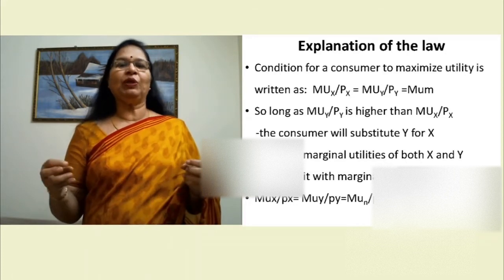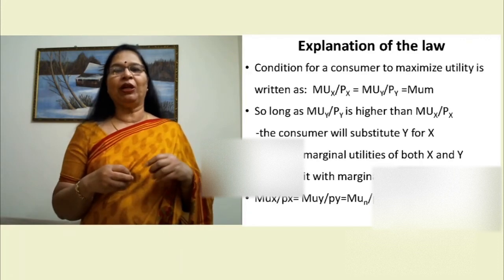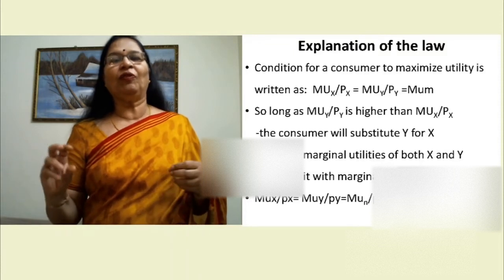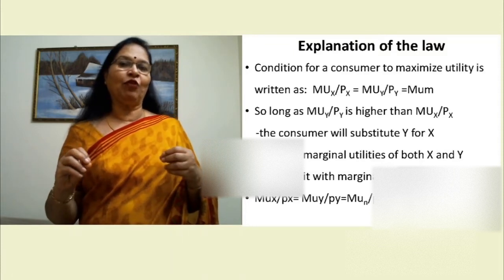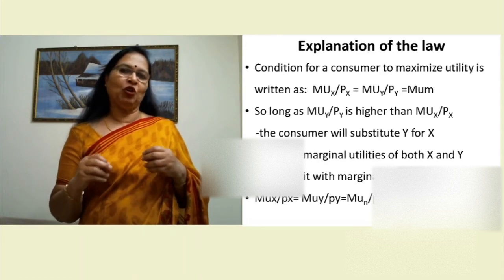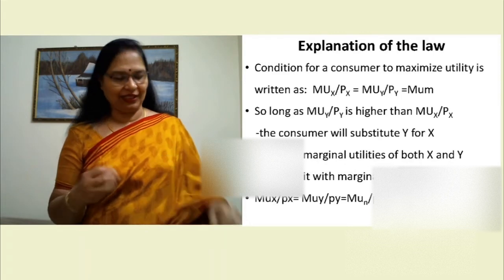MUM is the marginal utility of money. So however many units of commodities we consume, we will compare it with the price of that commodity. We take a decision of how many units to buy. At the end of it, we should feel that we have got the best utility of the money we spend. We should not waste money and feel that it did not give us the required satisfaction.